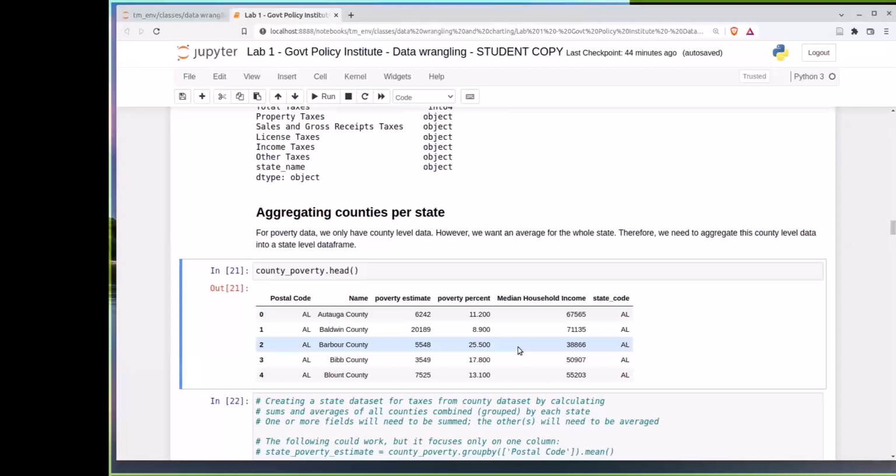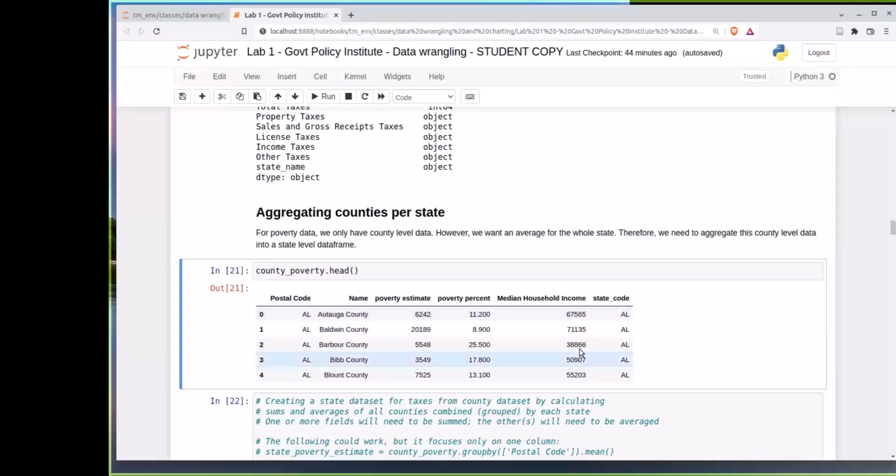So how do we do that? Well, this is where the group by comes in, group by aggregation. And this is very important, and you should take note of this and think about it, because it's going to come up over and over again. Essentially, we want to aggregate the data and group by state code, which is essentially the state. The state code is the state abbreviation, AL for Alabama and so on, CA for California, MI for Michigan.